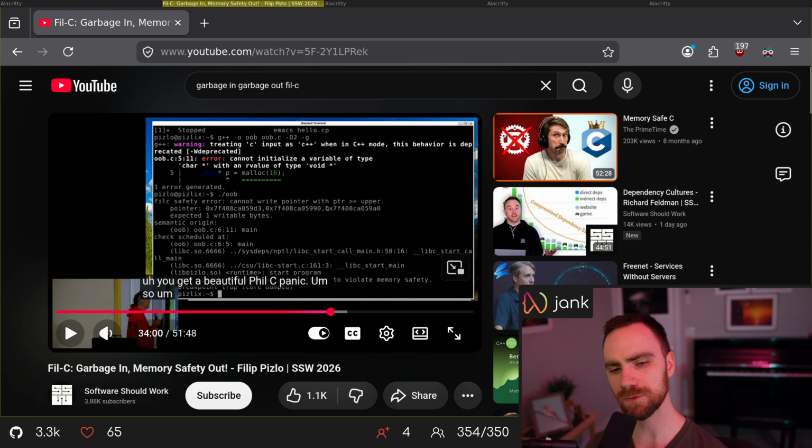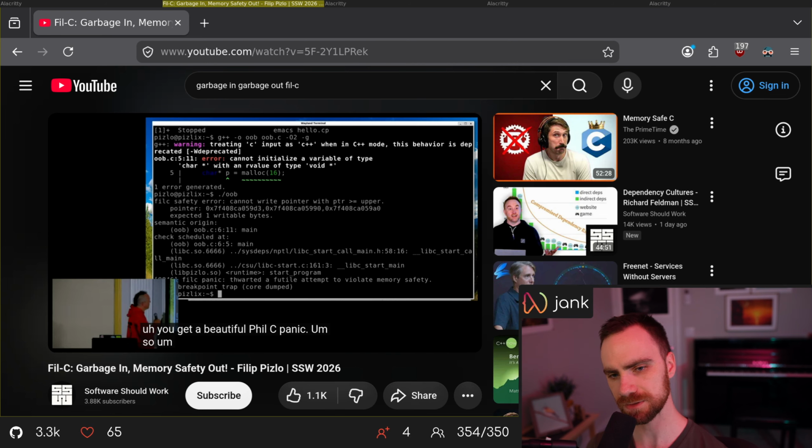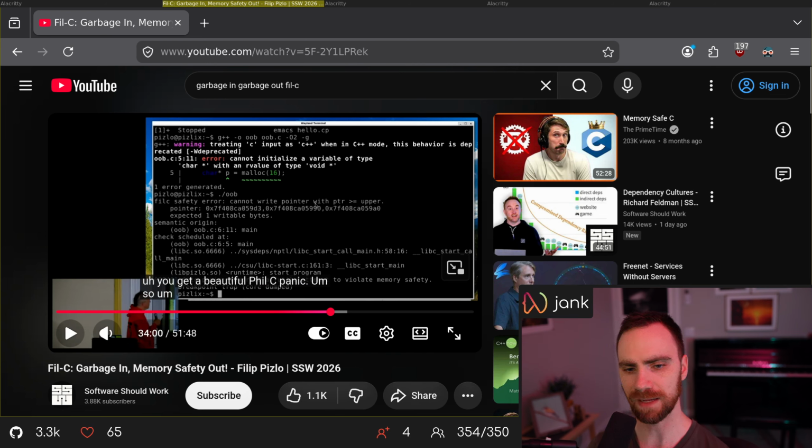He intentionally wrote some C that reached out of bounds, and he has a compiled executable where he can run that program that has undefined behavior, and instead of giving the attacker access, he gets a Fil-C safety error.